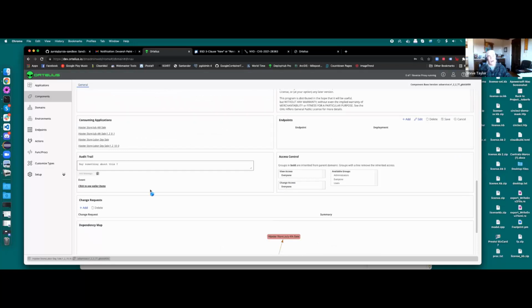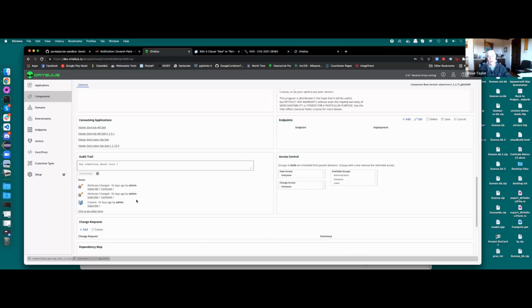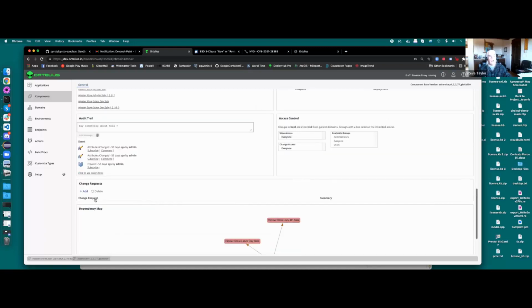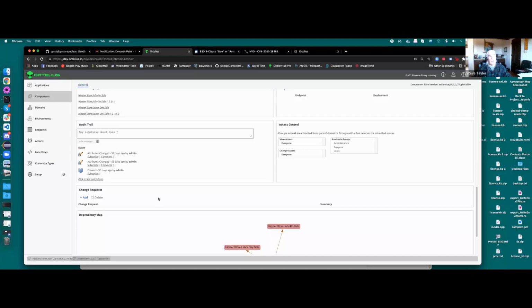Everything that we do is audited, so there's going to be a full audit trail. If anybody, like I changed attributes a while ago, that's all part of the audit history. And also, like I was saying about who can view and change, this is where we set up the permissions model. It's group-based roles, basically who can do what to this component. So within Ortelius and DeployHub, you have security around every single object, with different levels of access that can be utilized. And then you can also associate any change requests, like Jira tickets or GitHub issues, against the component itself.